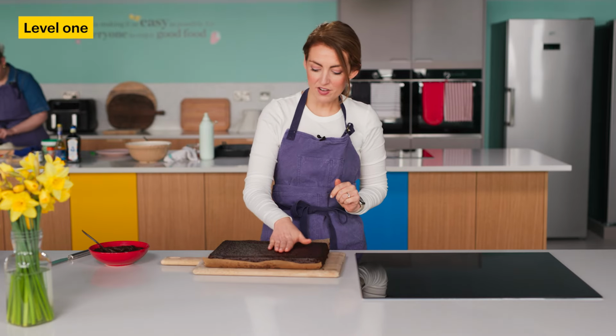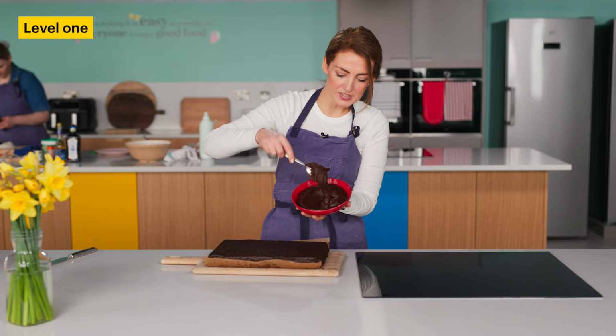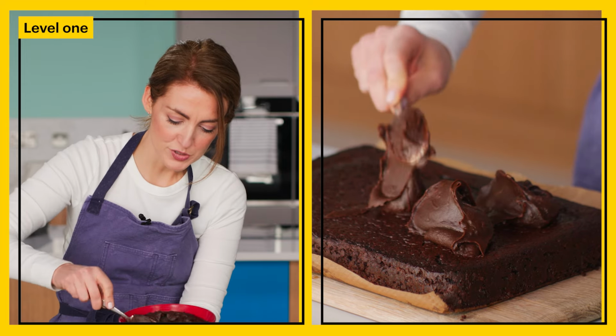Okay, so the cake and the icing have both cooled down. The icing's thickened up a little bit, so it's this lovely spreadable consistency. Now let's just load it on top of the cake and spread it right out to the corners.